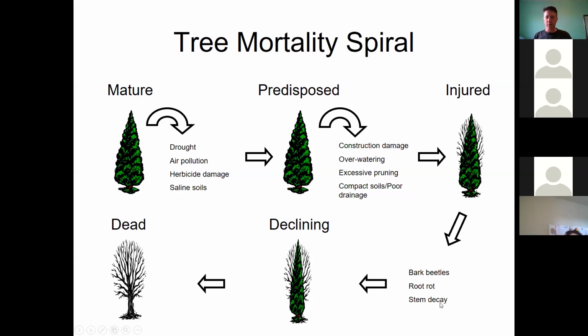which then allows other organisms to get in there. So we're all well aware this time of COVID-19 and the problems that it's causing, and it tends to be affecting people most that already have immune system challenges through other health challenges. And trees are no different. When they're exposed to other health challenges and their immune systems might be compromised, that lets other organisms move in that the tree wouldn't normally have a problem with.